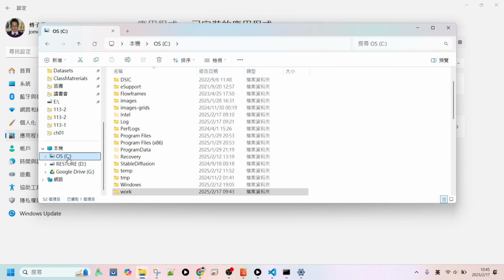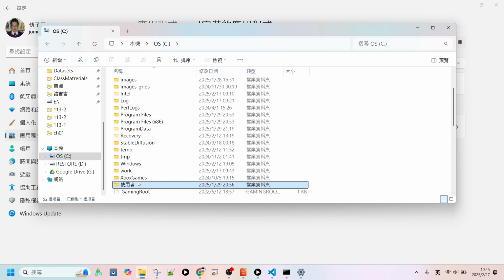All right, here comes the mystery problem. Where is the application? I saw it is installed, but where is it? It seems like it's hiding in some part of my computer. Yes, it's hiding in your computer. So let me show you where it is. The first thing is to dive into your user directory. Your user directory should be the same name of your login account name.